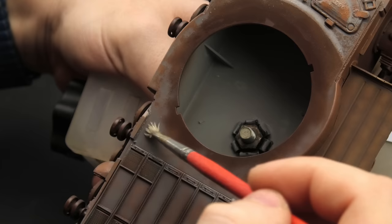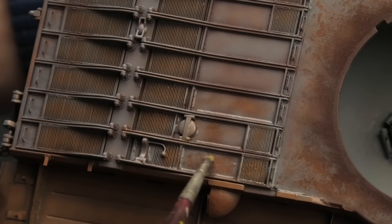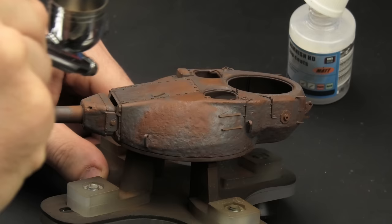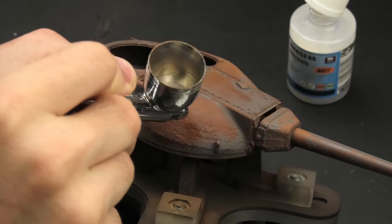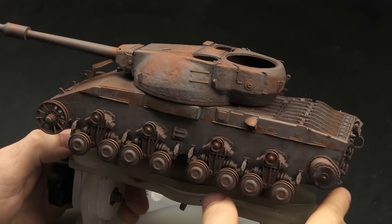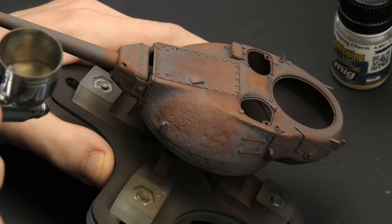Wearing down a rotting tank with tons of wear is technically pretty easy, because chipping and wear are omnipresent — you can scrub everything pretty hard and the results are guaranteed to look, at the very least, pretty nice and authentic. Those two thick layers of chipping fluid made the task even easier, although in some cases it can get too easy, leading to uncontrollable results. It's also interesting how the grey primer almost looks like millscale, something I'll have to be careful about as I start weathering — it needs to be clear that this is a coat of chipped primer, not a texture in the steel surface. Once done, after several hours of chipping, I sealed everything with a generous coat of VMS Flat Varnish. This knocks down the irregular sheen left over by the chipping fluid and locks everything firmly in place, so the next layer won't reactivate this one.